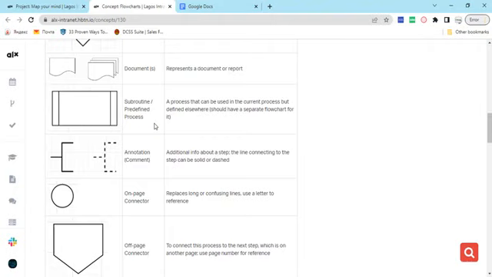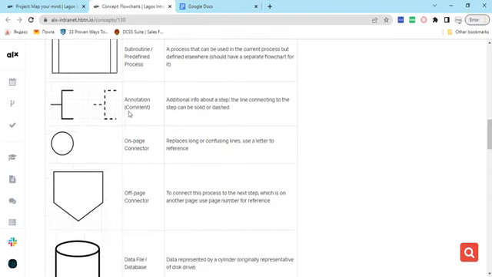This denotes a process that can be used in the current process. In a nutshell, what this does is to merge two processes together. So when you are trying to add a process as part of another process, you should use this symbol. It's just like it's merging two processes together. Okay, let's say a process is taking part in another process, so you use this symbol here to merge these two processes.